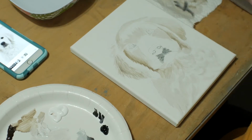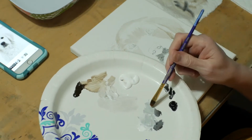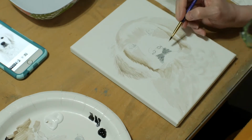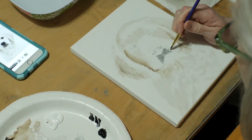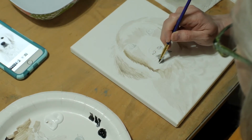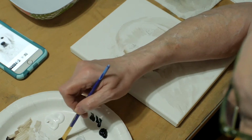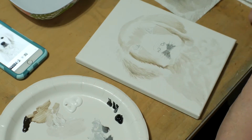So I'm going to go back to that little bit lighter gray. And these are the little marks that are on his face that show where the whiskers are going to come out from. So here we go. We're just going to put in just a little dot, dot, dash kind of thing here. Doesn't have to be, you know, don't take them very long. These are not the whiskers. This is just where the hair is a little bit darker, and that's where your whiskers are going to come out from.